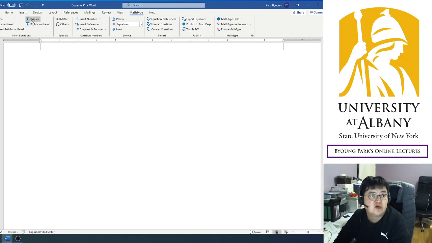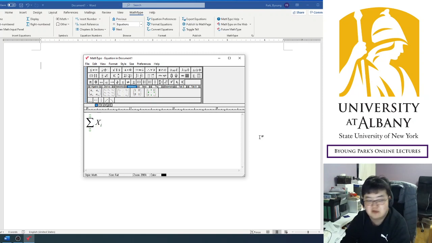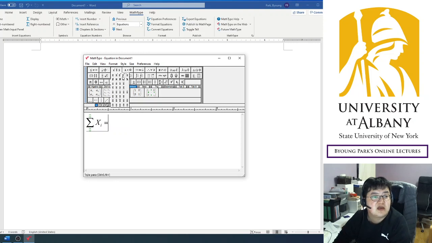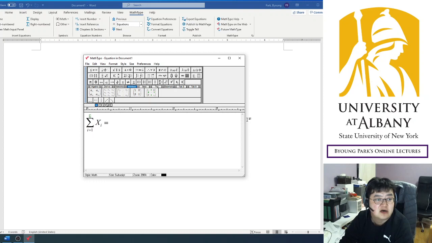Let me show you. If you want to enter an equation, you click and enter something, and it has options, say xi equals something like this. You can just use the menus here to edit the equations, but as I said, it is not free.